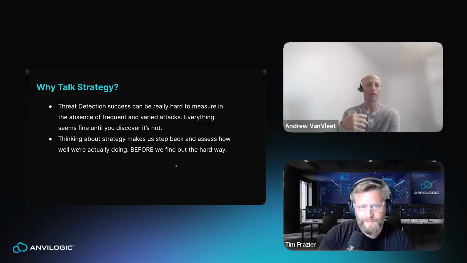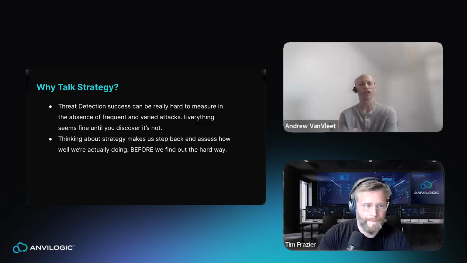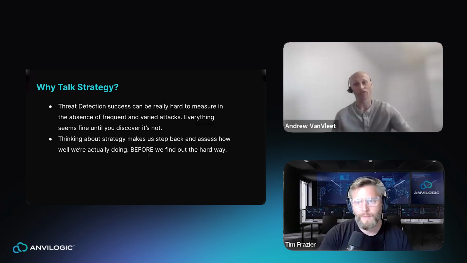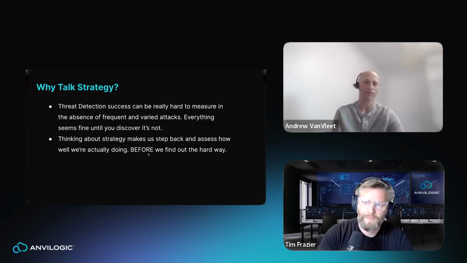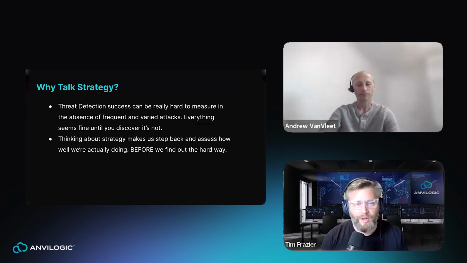It also makes us step back and think about how well we're actually doing before we find out the hard way, right? So I think that's kind of the purpose of strategy, is to take that long, hard look at the mirror at ourselves and at our strategy, at our approach, at our efforts, at our outcomes, and ask ourselves, do I think I'm really setting myself up so that I'm most likely to win the next encounter? Right? Yeah. No, it makes a lot of sense.